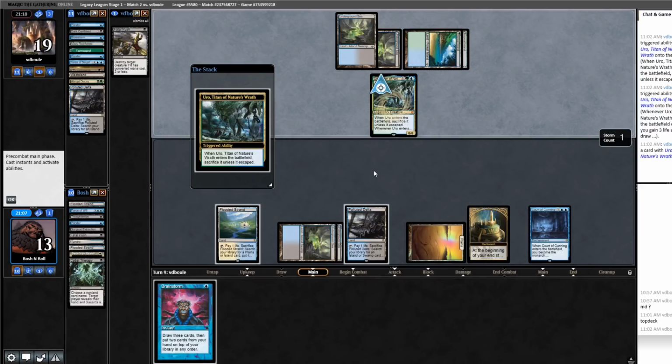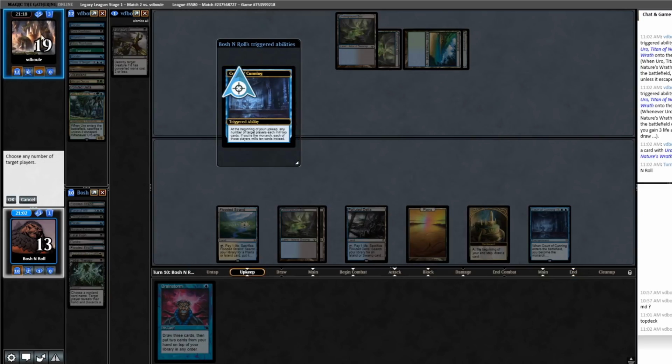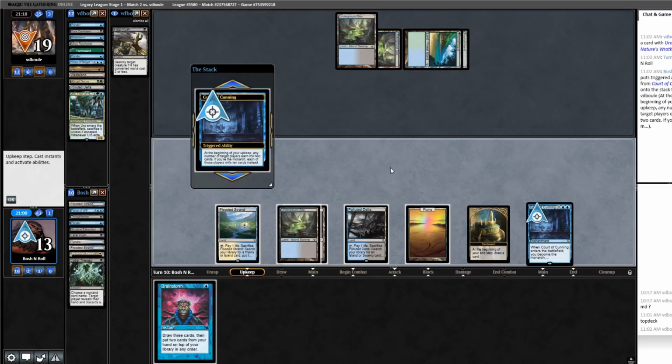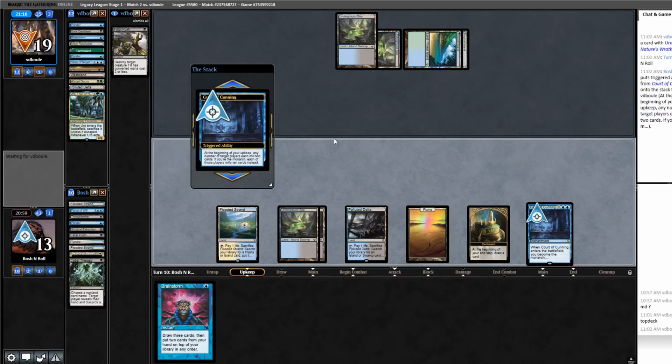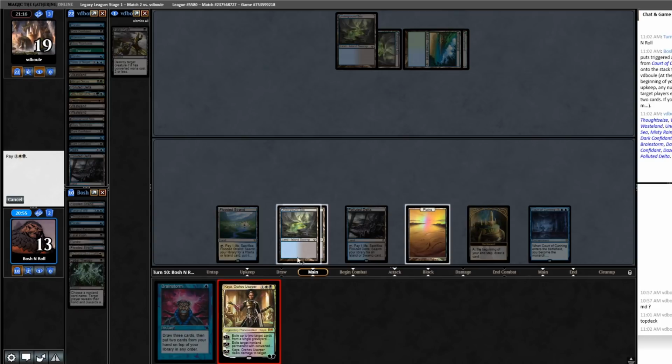Oh, look, Uro. A way to punish me milling you. GG, nice top deck, I guess. Just stop whining. Yeah, tilting off in Magic doesn't benefit anyone. Just shut up. Nice top deck, I guess.